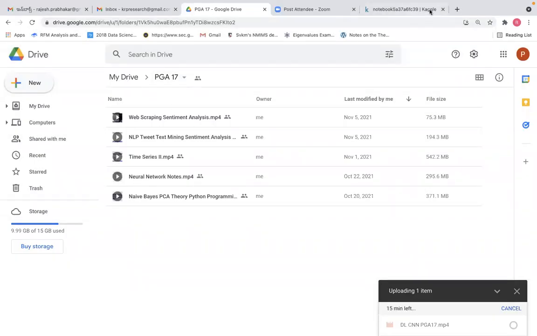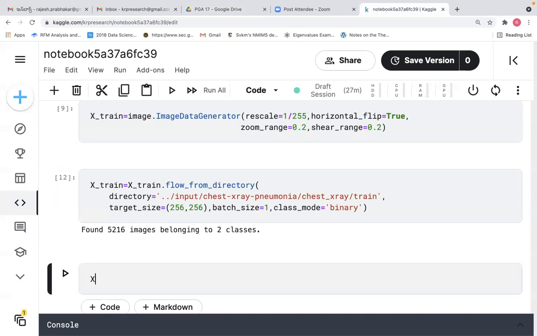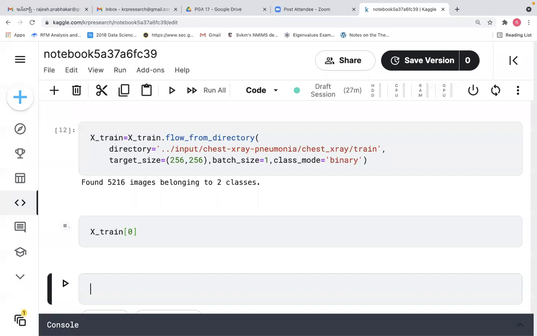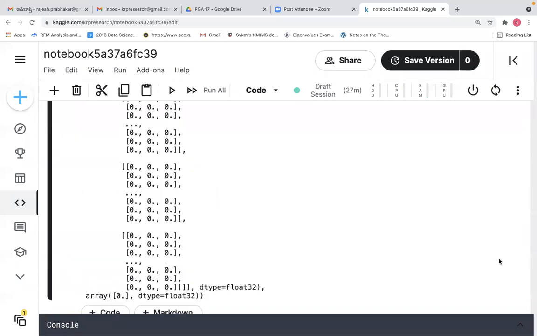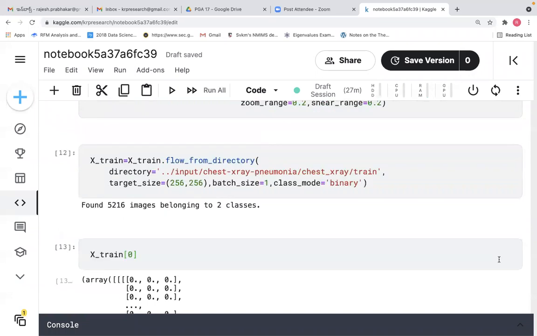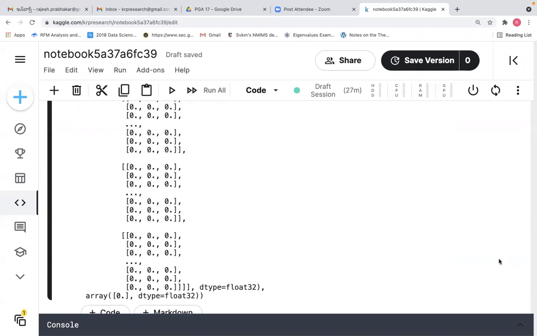Okay, while it is uploading, we'll work on the rest of the data. All of you have got the data. Now let us look at the data. X underscore train square bracket 0. So this is the pixelized data, the data which has been converted into pixels.